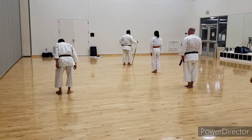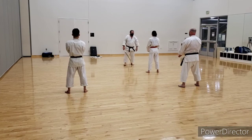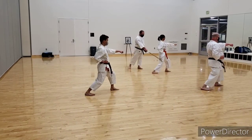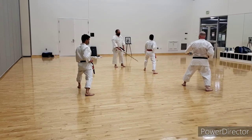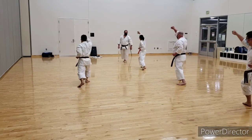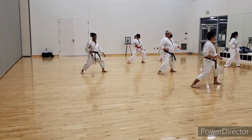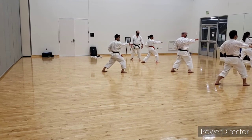Out. Hands are up. Yep. All right. One, two, one, two, three, one. More. Too much bend in your wrist. One. Two, three. Nice. Shoulder down. One. Two. Shoulder down. Good.